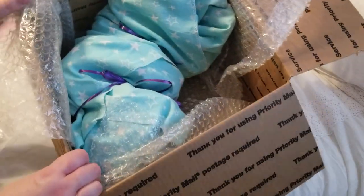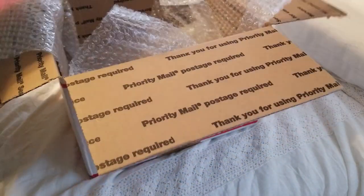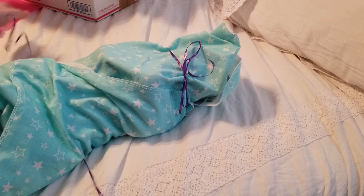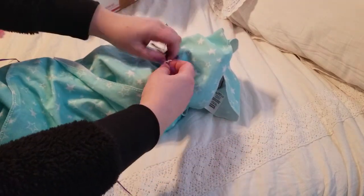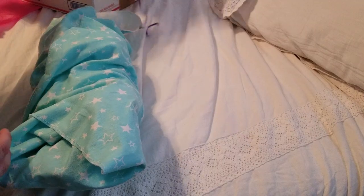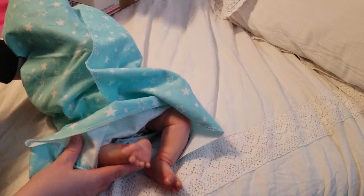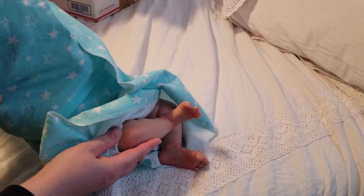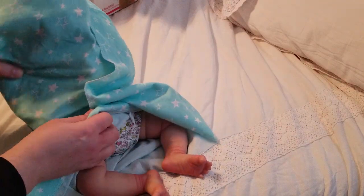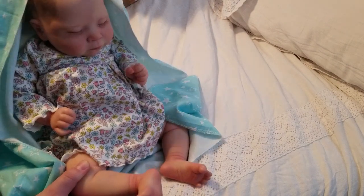Right to the baby — there she is in her little blankie. Let's get her out. She always wraps them in a nice little bow. Here's the little feet. I like this one because the toes are adorable — this is a cute Cassie Brace because the toes are all spread out, sprawled out, real cute. There she is, cute little Luciano.